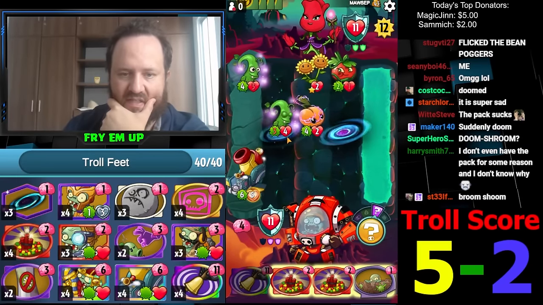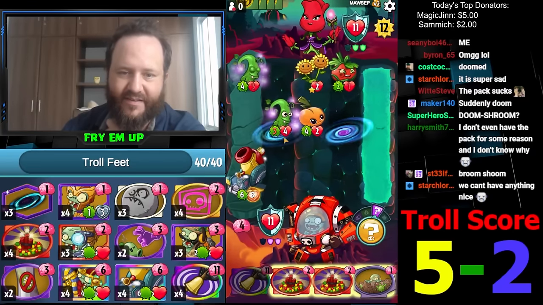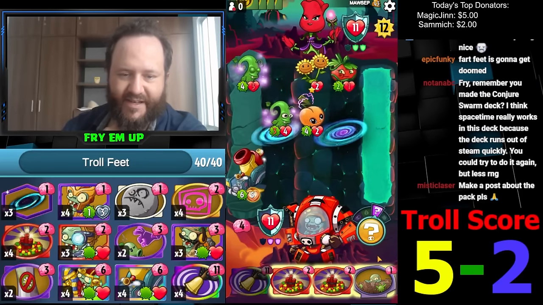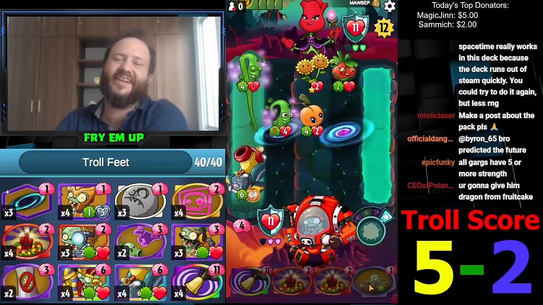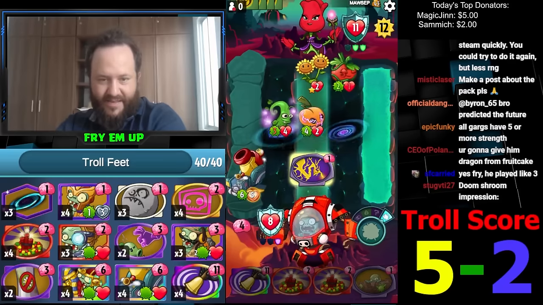Should I not do this? He didn't have anything this turn, so I shouldn't feed him anything, right? 3, 4, 2. I'm not feeding him. 7, 8, 9. We gotta get the Garg Feast. So much more important. I don't want to give him Dragon. I really don't. Now let's get the lightning bolt.